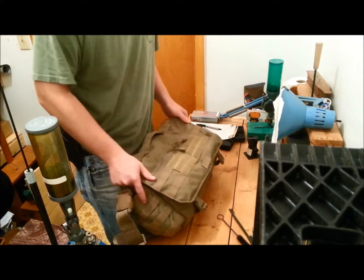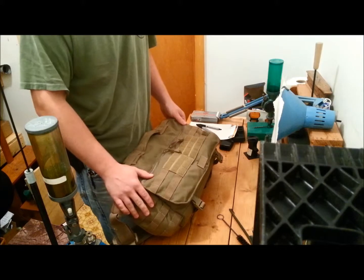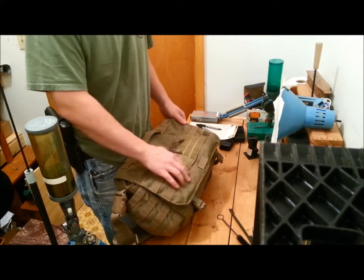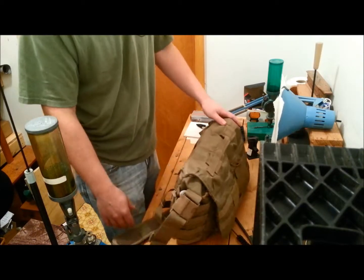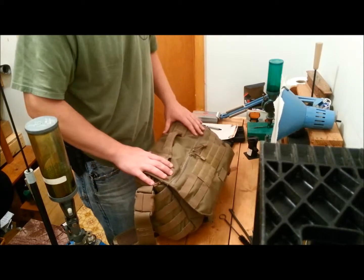So there you go, guys. That's the 511 Tactical Rush Messenger Bag. It's pretty nice, I like it. So there you go.